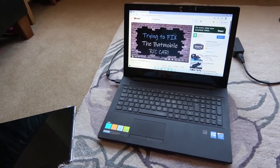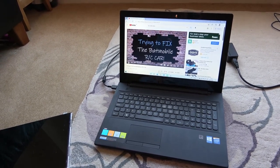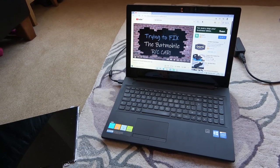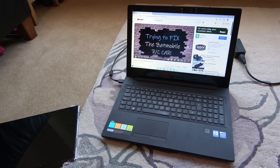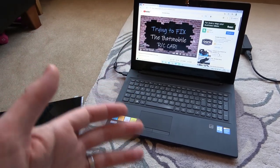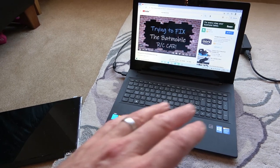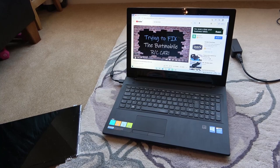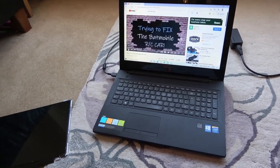So in an instance like this, I don't know how you would fault find it any further without having a second one as spares to swap things over with, because there was no way of knowing whether the fault was with the screen or the main board. When you have a second one to test with, it then becomes obvious. You put the other screen on, it works, you know the problem is with the screen. If the same thing happens on the second screen, you know the problem is with the board. But unless you have that second item, I really can't see how anybody would fix this. Maybe there is a way, but I don't know about it.